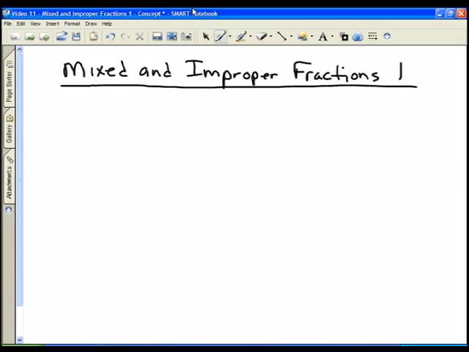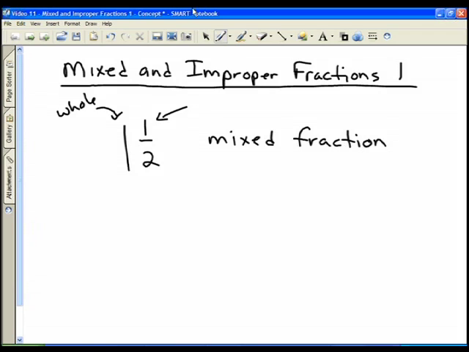Fractions can be represented in several ways. A fraction like 1½ is called a mixed fraction. The reason it's called a mixed fraction is because we have a whole number part here, and then part of a whole, or a fractional part, here. So that's why it's called a mixed fraction.